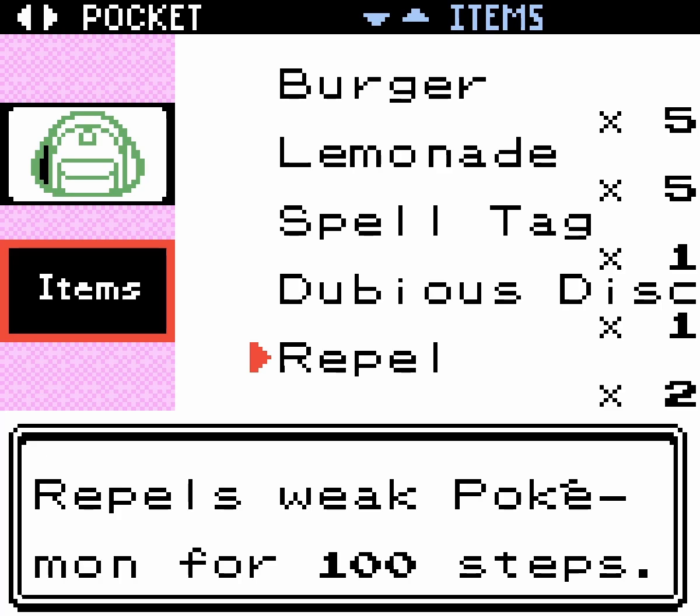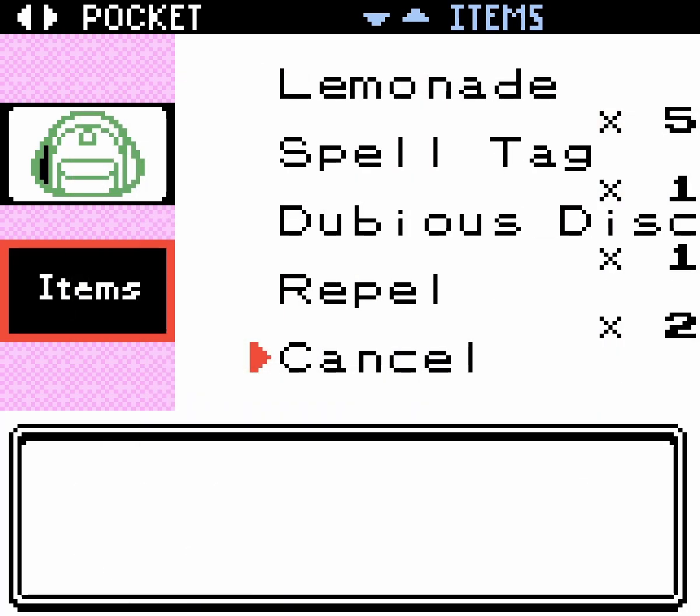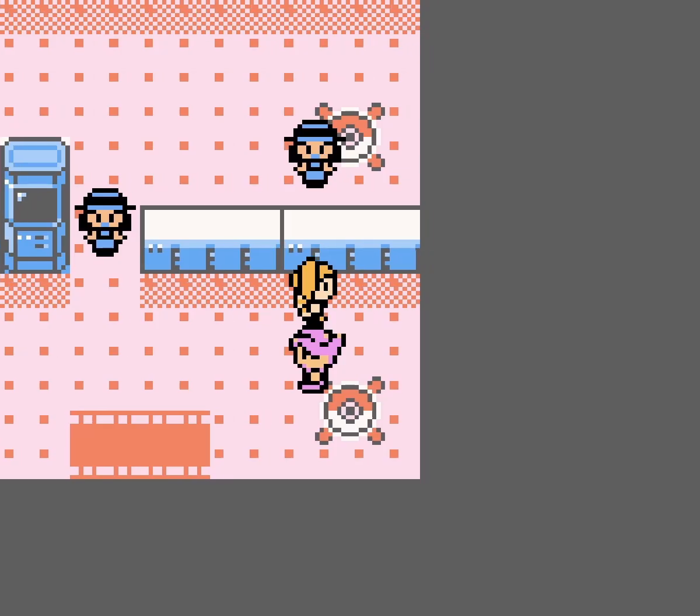Oh my god, it's actually 90 degrees in the air. Kill me, please. Actually, we can't, but if we could go to Olivine City right now, our team would barely fit.